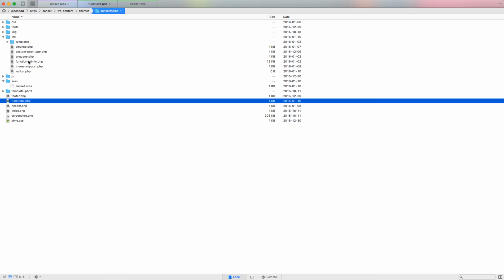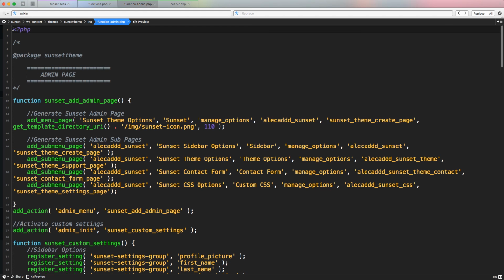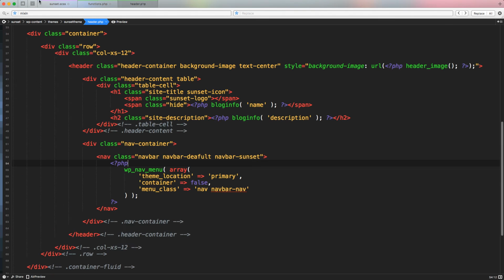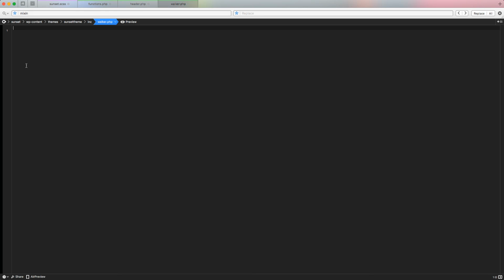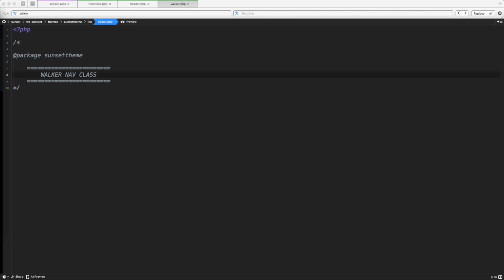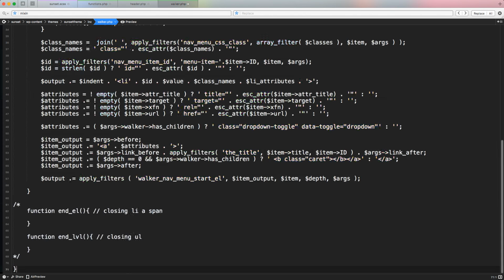Let's open the Walker file that I just created, paste the first part here, package sunset, and let's use the class Walker nav class. And here I'm gonna copy paste the exact same source code of the Walker nav class that I generated in my WordPress 101 for beginner developer series.